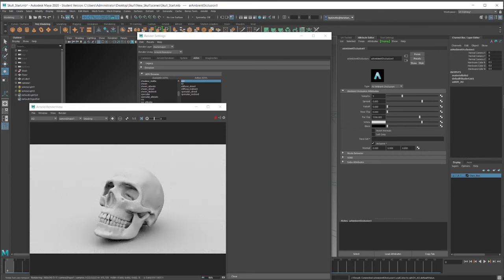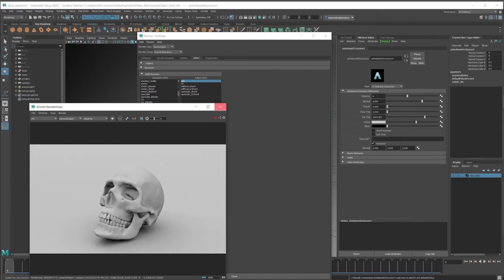I get a little more definition over here. And I want to change the quality render to maybe 4. That's where I get a little more definition here. There we go. Maybe leave it there. Something like that. Okay, that looks good. Looks better than I had before. It's not as blown out.